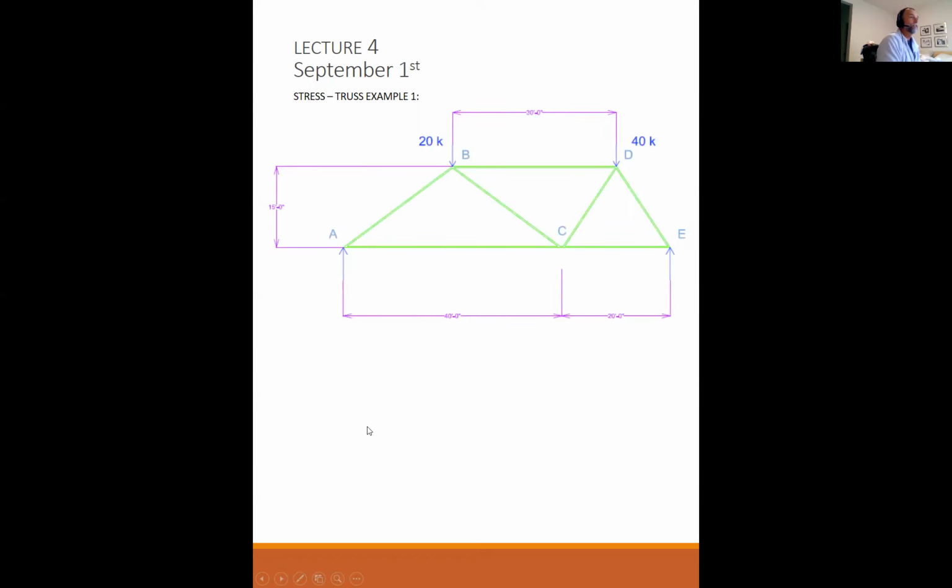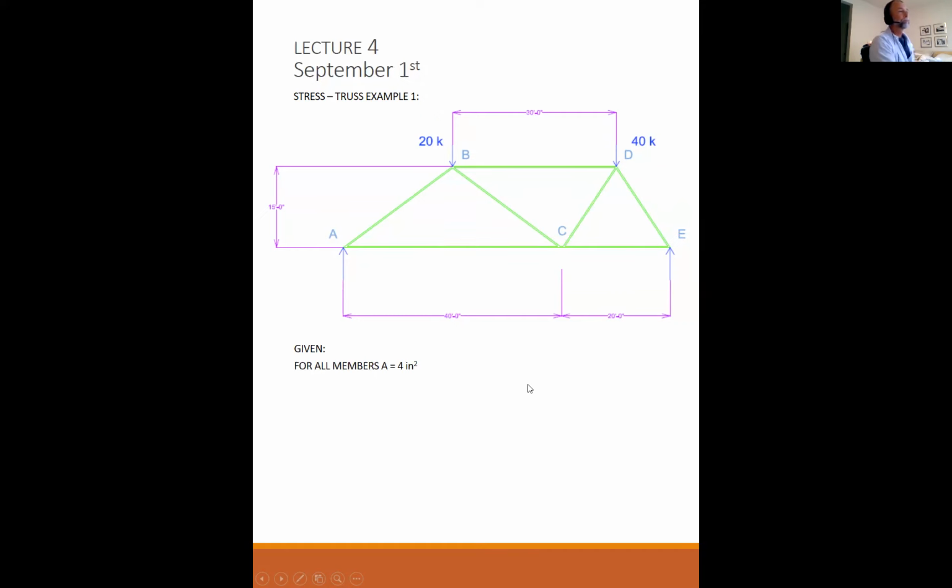And here's our truss. Pretty simple, but I made it non-symmetrical. So you can see the slope on these 2 members is twice the slope of these 2 members. And I did that on purpose, so you can see how this works out. All of the necessary dimensions are here for you, except for maybe B is located halfway. So that's 20 feet to B, 20 feet to C, 10 feet to D, 10 feet to E. So that part of it is symmetrical.